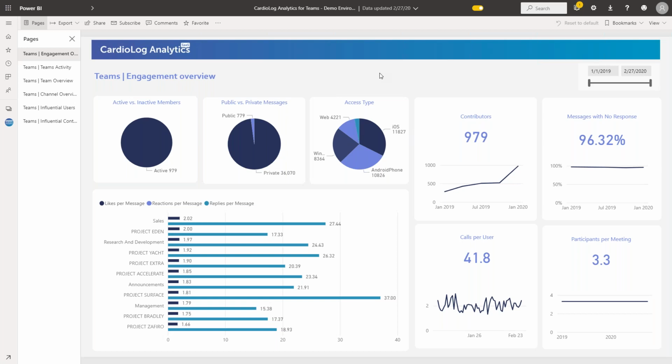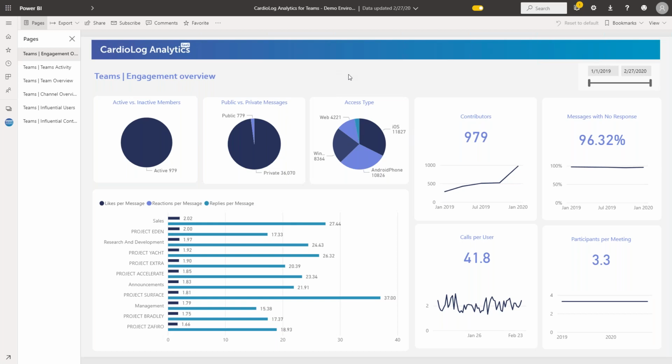If they don't know how to use the app on the phone, or they don't feel comfortable enough to use it, they will usually only use Teams when they are in front of their computer. But Teams allows us to be in touch at all times and to get a quick response. And this is a great indicator to understand if people are actually using Teams on their phones as well.